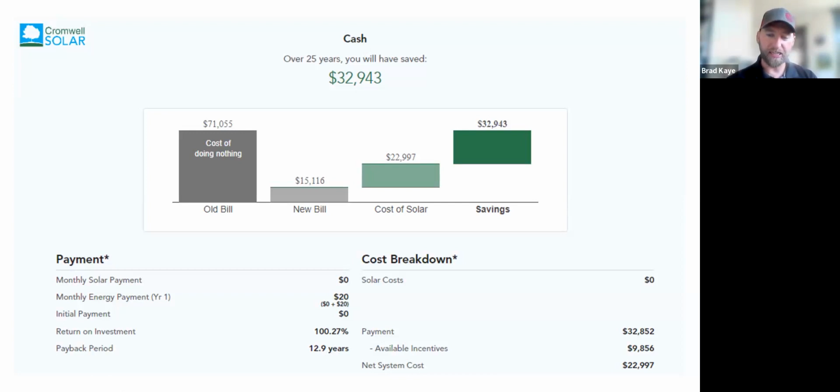With that, there is a payoff if you were to move or sell your home. If somebody were to buy the house, it is now a bigger, better house than it was before when you were trying to sell it, because somebody's buying a house without an electric bill, essentially. They're automatically saving over $100 a month, if not a couple $100 a month on what they would spend on their budget. And so now this person can spend more on your house instead of on these electric bills. So on average, if you go to Zillow, the average home price goes up about 4 to 5% if you add solar on it versus the house that does not have solar.